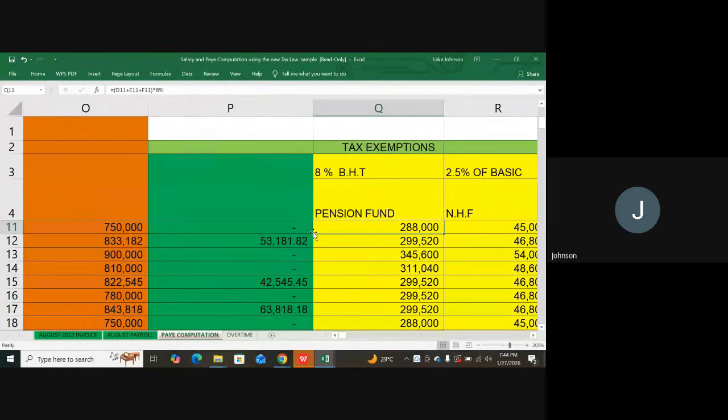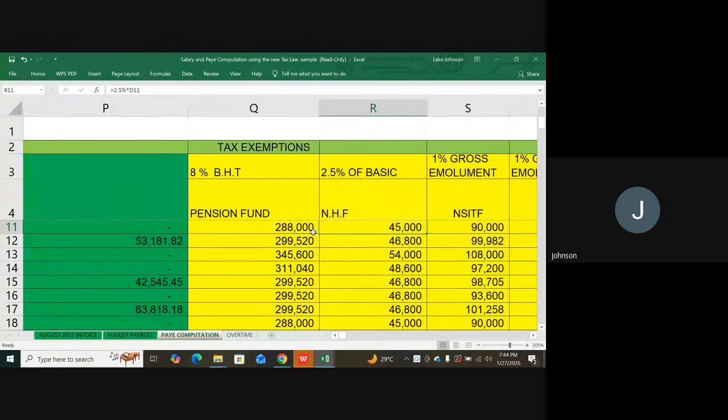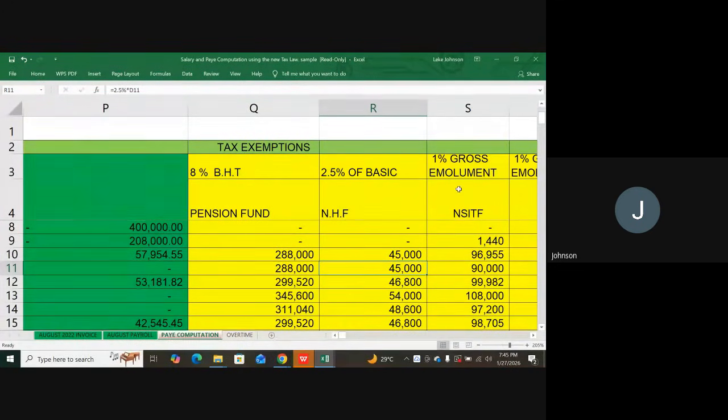You can deduct your pension, which I've told us is 8% of your basic, housing and transportation. You can deduct your NHF, but this NSITF, you cannot deduct it.